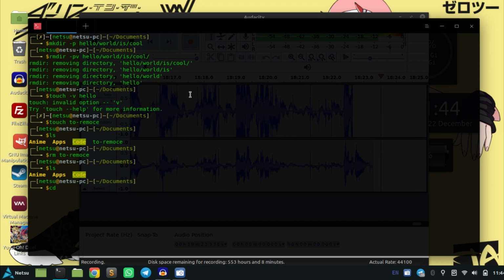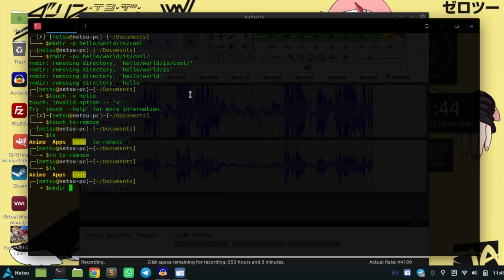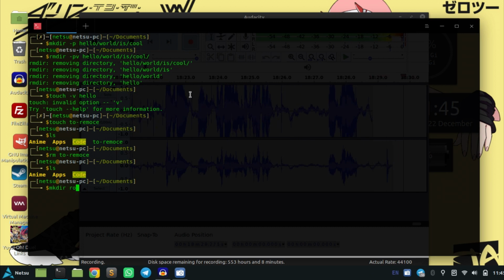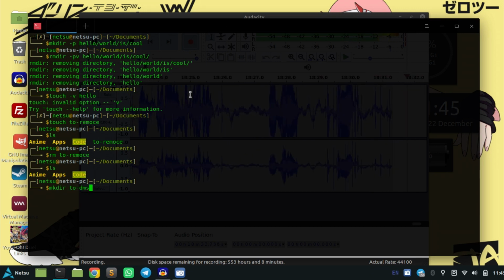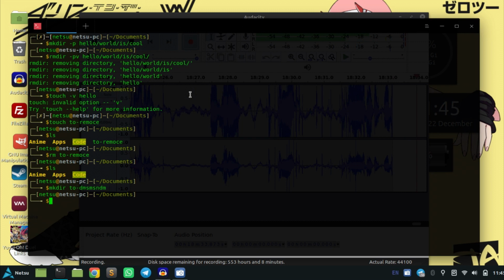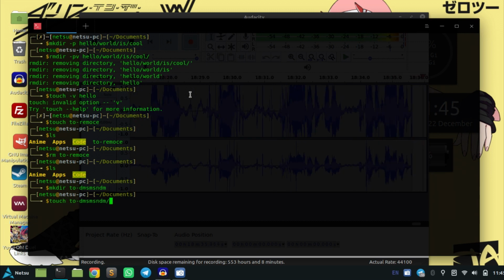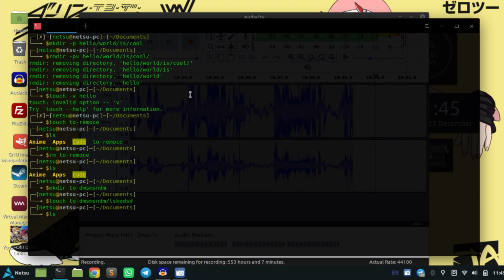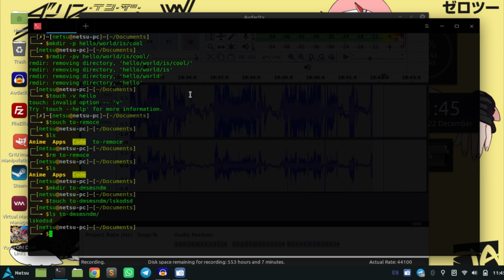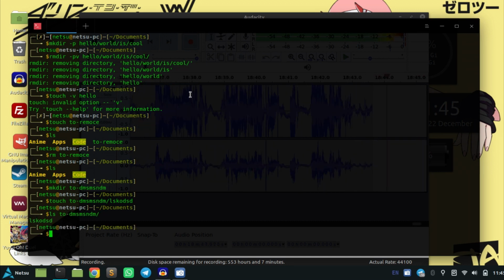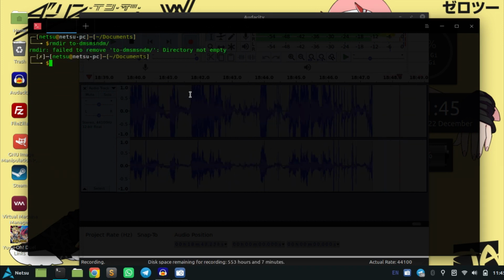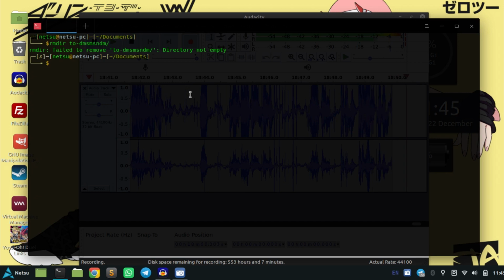Then let's say we make a directory called to_whatnot, and we touch a file inside of it called whatnot, and if we ls what's inside, you can see there's a little file there. Now if I run rmdir on it, it's going to say, hey, it's not empty.